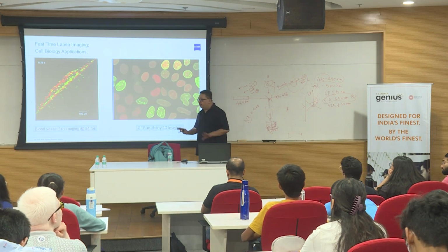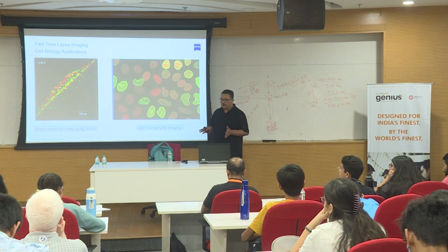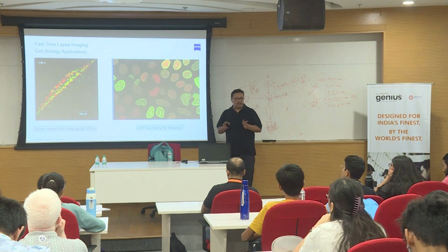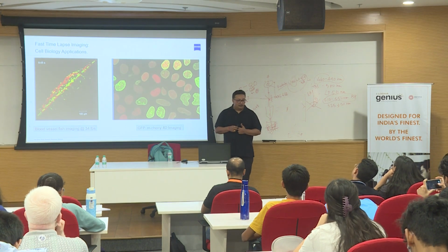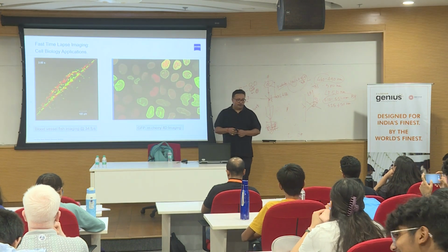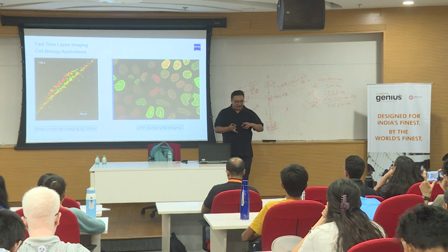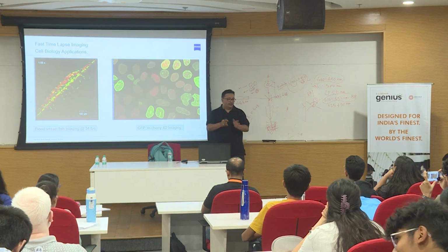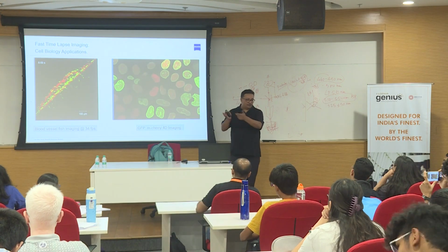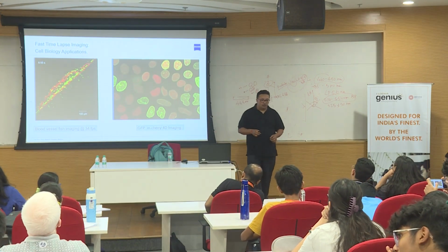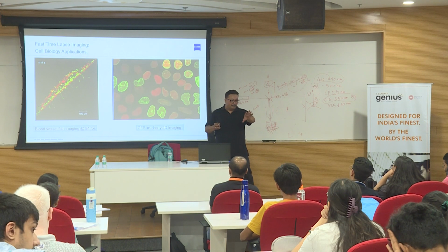And for all this to happen on a microscope, ultimately a confocal is nothing but a microscope only. For this to happen on a microscope, you need to have a precisely controlled environment on the system. And when you say controlled environment, what does it mean? I need to make my cells happier on the microscope stage. So it means that CO2, temperature, humidity, and in terms of hypoxia experiments, O2 control, everything has to be intact. So it means that I have to build a mini incubation system on a microscope to ensure that my samples are quite well for long-term imaging, because my sample is out of the CO2 incubator box for that period of time.